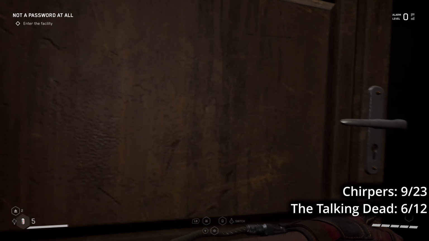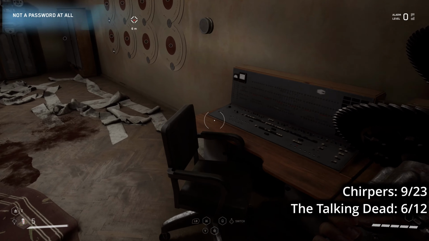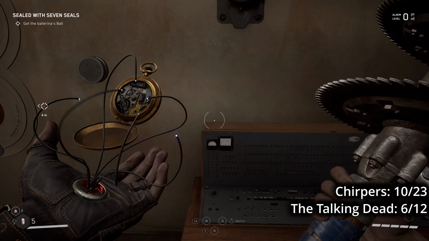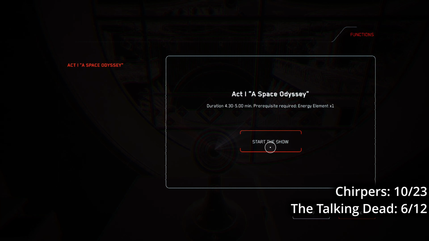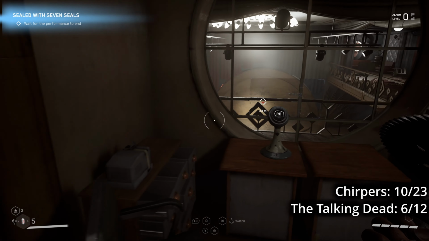You have to do this for the actual story progression anyway, but you'll come in here, and you will find a chirper sitting right here on this little desk right inside. Go ahead and pick that one up. Now, once you've gotten that, you're going to have to do a little performance stage thing for the story. You have to start it from this little computer.